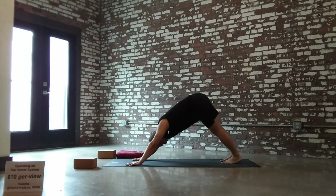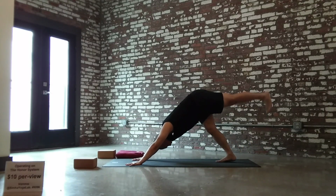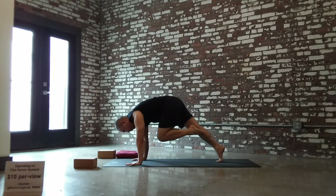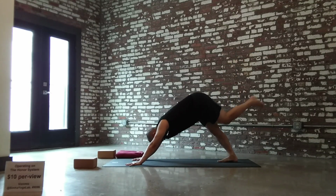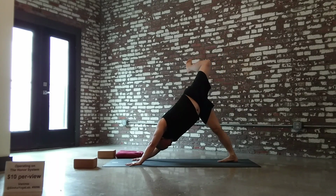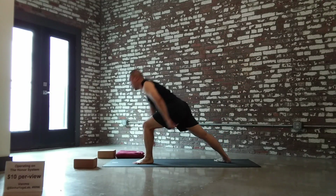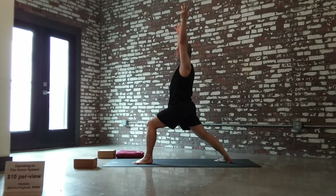Exhale, down dog. Inhale, raise your left leg up, three-legged dog. Exhale, left knee in toward the nose, around the spine. Kick it up, open up the hips, bend left knee. So as you stack the hips, left knee is reaching up, right heel is reaching down. Raise your left leg back up, square up the hips. Step the left forward. Warrior one, arms up high.